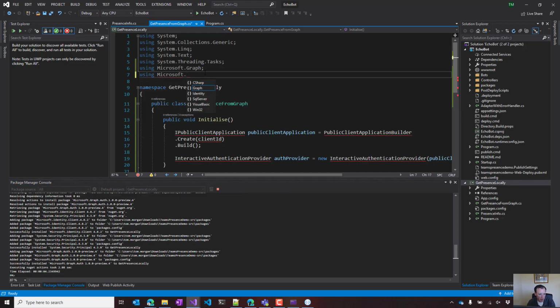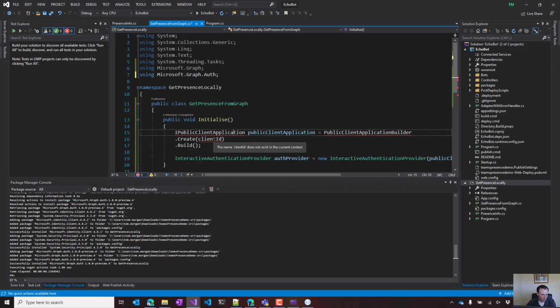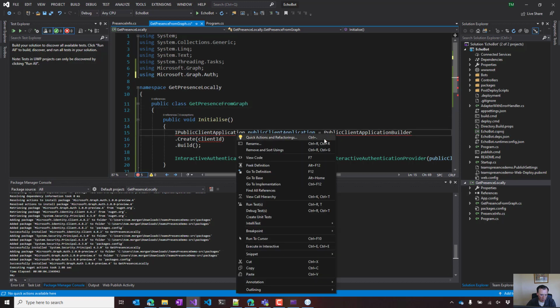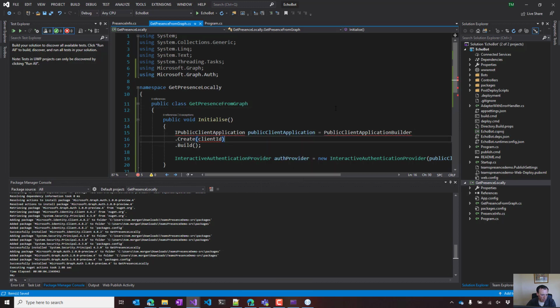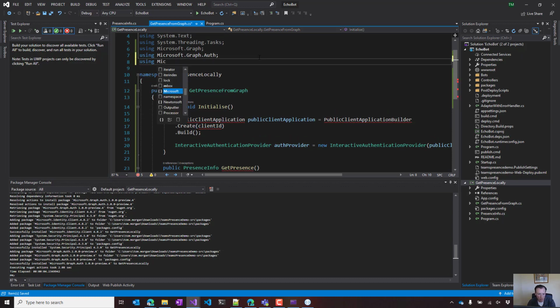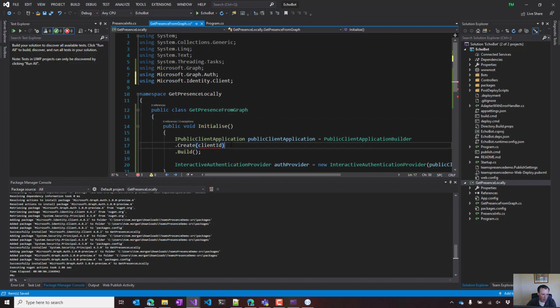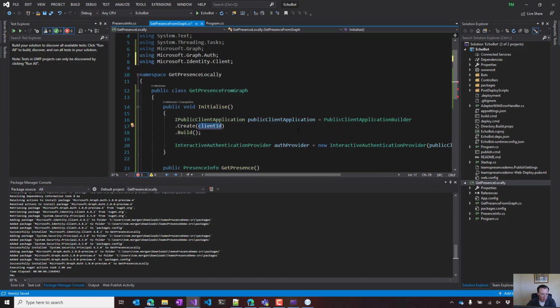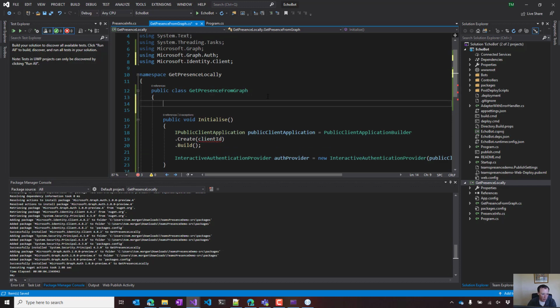Okay, I think that will mean I can do Graph.Auth, perfect. Okay, so that's looking good. Right, let's do some matching up of things here now. So, what else do we need? We probably need Microsoft.Identity.Client as well. That makes these happier. Right, we don't have a client ID at the moment. That's something we're going to go and fix in a minute. But for now, let me just pop in a string for it.